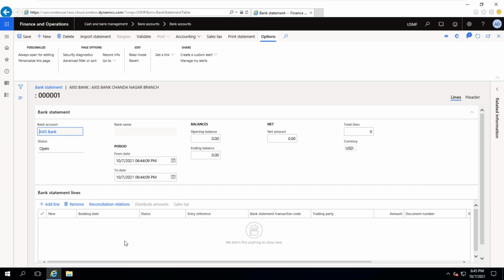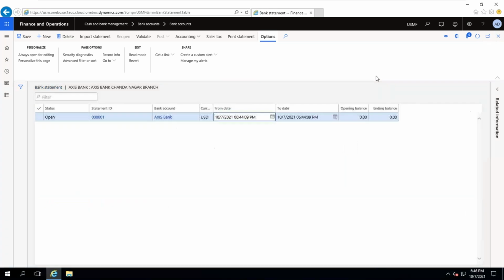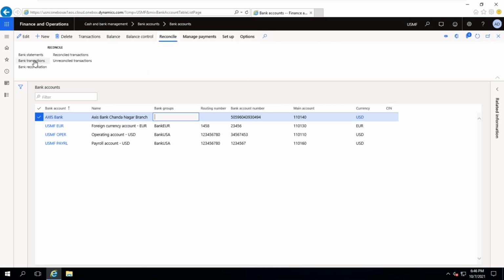Once you click OK, what happens? All the lines will be filled from here. From the bank format, the details will be filled here. Now, once it is filled, import statement. Now you can go to bank transactions.